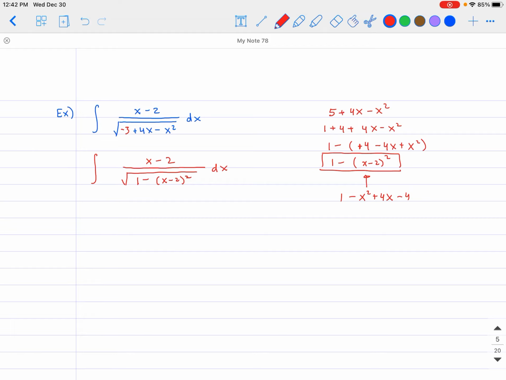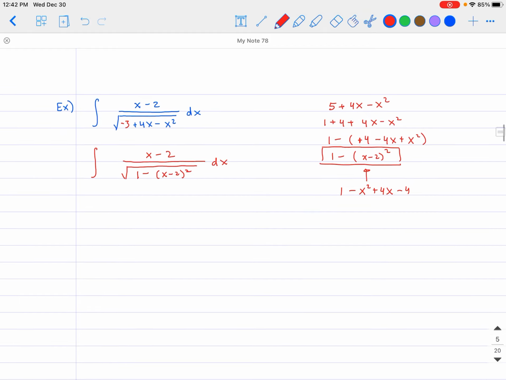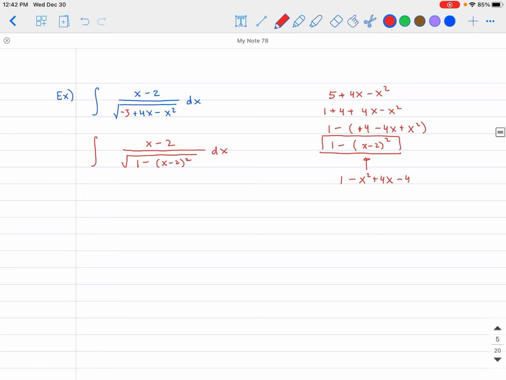Okay. All right. So once again, we're going to go ahead and make our u substitution, or trig substitution in this case. That is the x minus 2, which is a perfect substitution in this case, is supposed to be equal to something. So this time I didn't write the trig identity on the side because I'm hoping by now you memorized which one is which and which one to use. Since it's 1 minus something, I would prefer to be equal to sine, so that way I can get cosine then in this case.